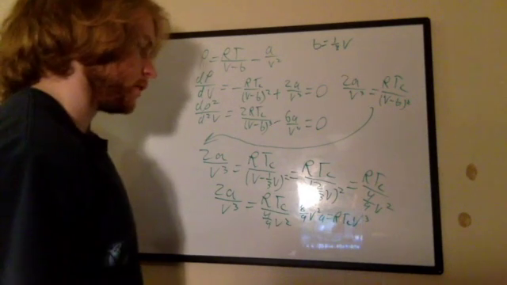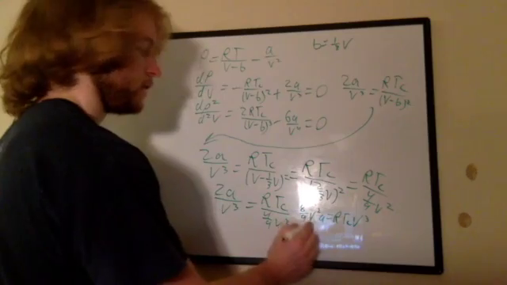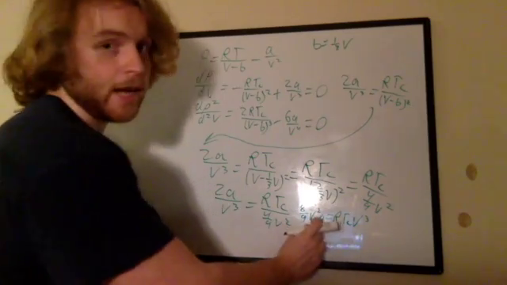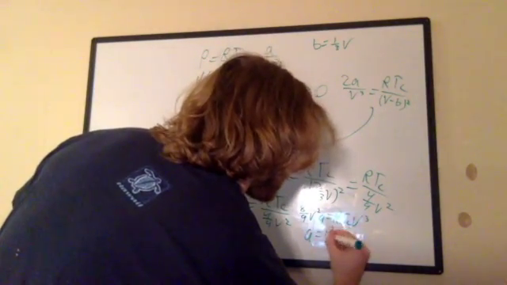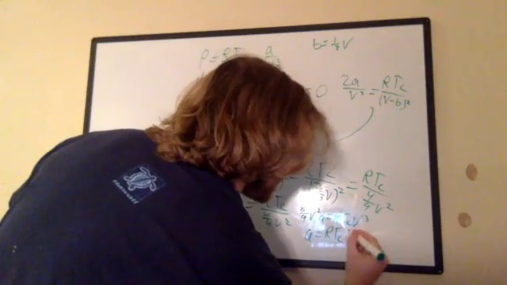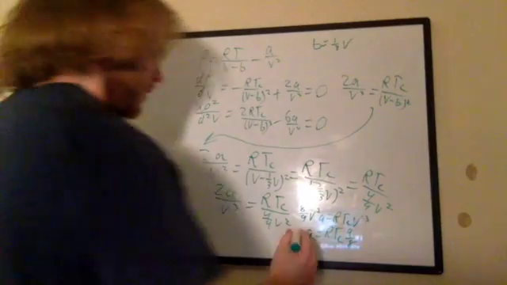And now what we're going to do is divide the 8/9 v squared onto the other side so we can isolate a by itself. So we are going to get a is equal to RTC, and then the 8/9 is going to flip to 9 over 8. And there we have our value for a.